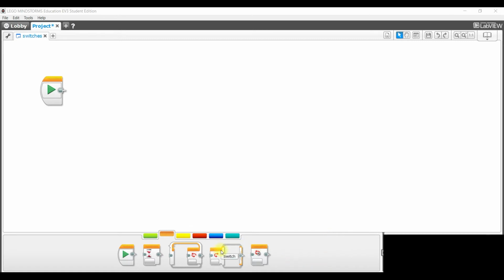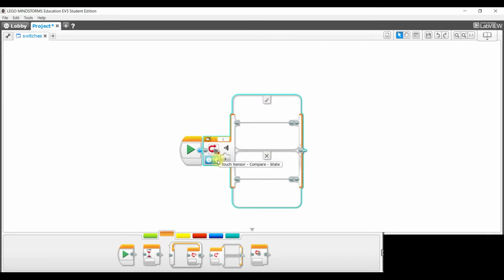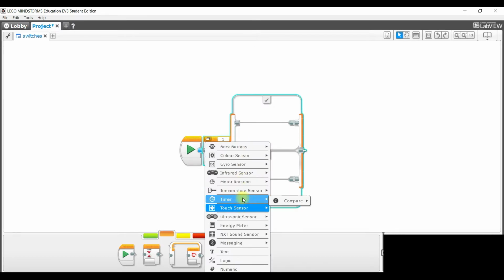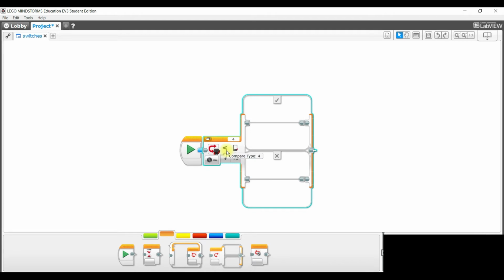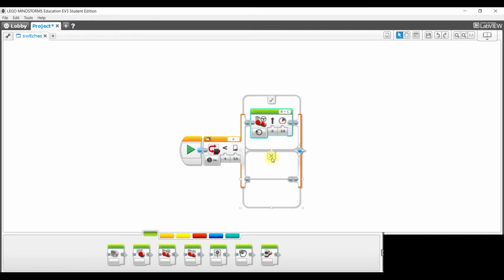So, what a switch is, it's all to do with logic, which is basically, is it true or false? So, if I would change this switch from touch sensor, which is the default option, to ultrasonic sensor, I'll go compare distance centimeters. Then if it sees your hand, which is less than 50 centimeters away, if it is true that it is under 50 centimeters away, it will do whatever you put in there. So I'm going to go forward. And then if it is false, you may choose to put nothing, because it might not do anything, or you can choose to do something.